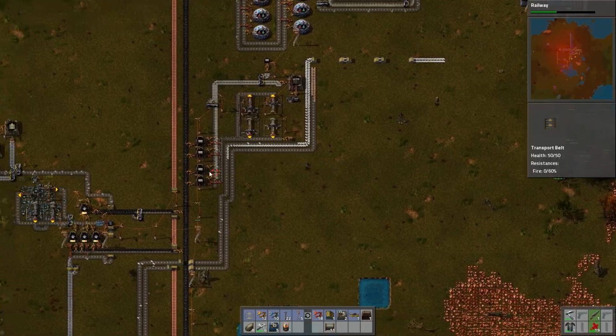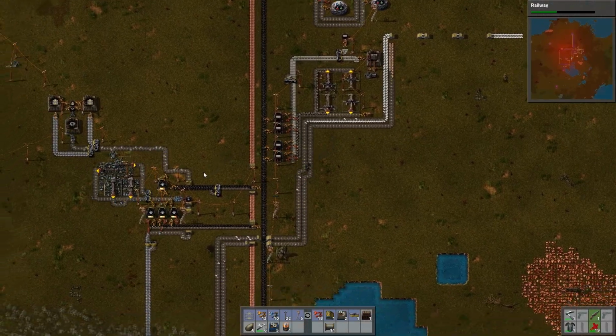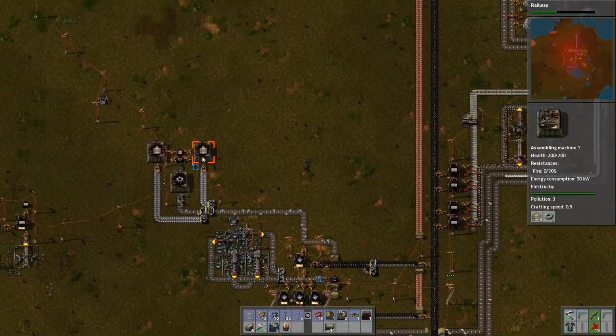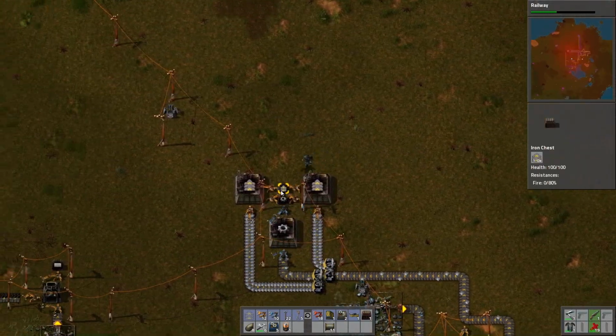What you need? Just some transport belts from over here. Yeah, I got it. Okay. Might as well pick some up. I was gonna give you some, but you got some already. It's fine.